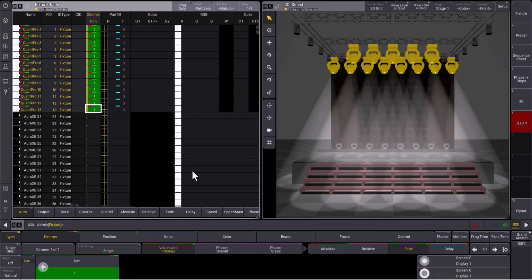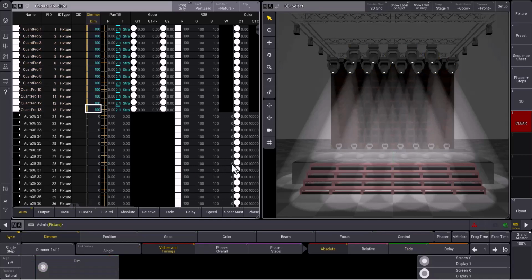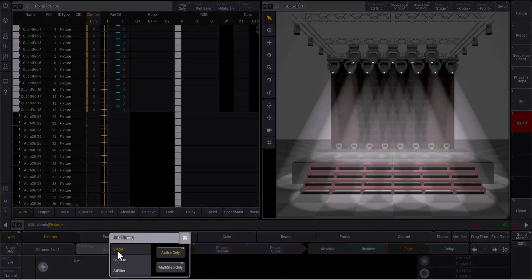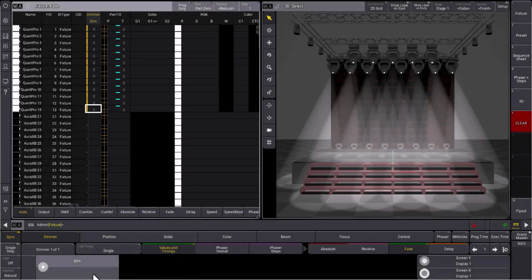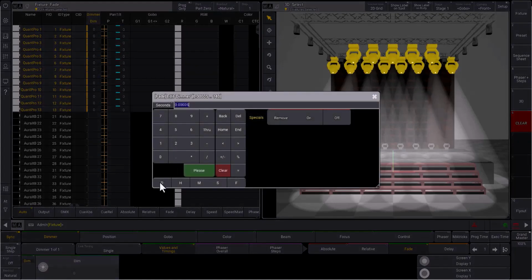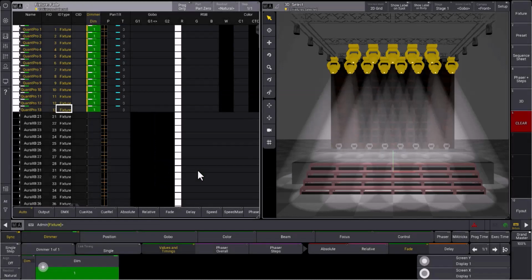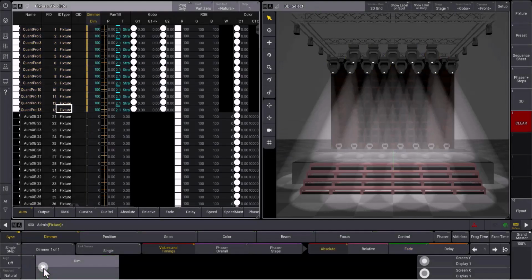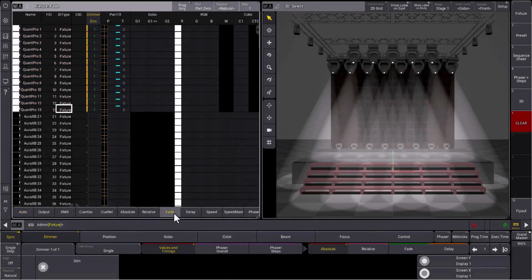Now, I don't wanna be activating every value if I'm just running through cues. So let's go ahead and clear out our programmer. Now I have nothing active, pop back here to fade. This is an instance where I actually want this setting off. So I'm gonna leave active only off, and now I can select my fixtures, pop in here to fade, set it to one, and then boom, now I can play with these values. And once I have them the way I want, I can go ahead and store Q1 and merge those values in. And now I can see they've been added to my cue.